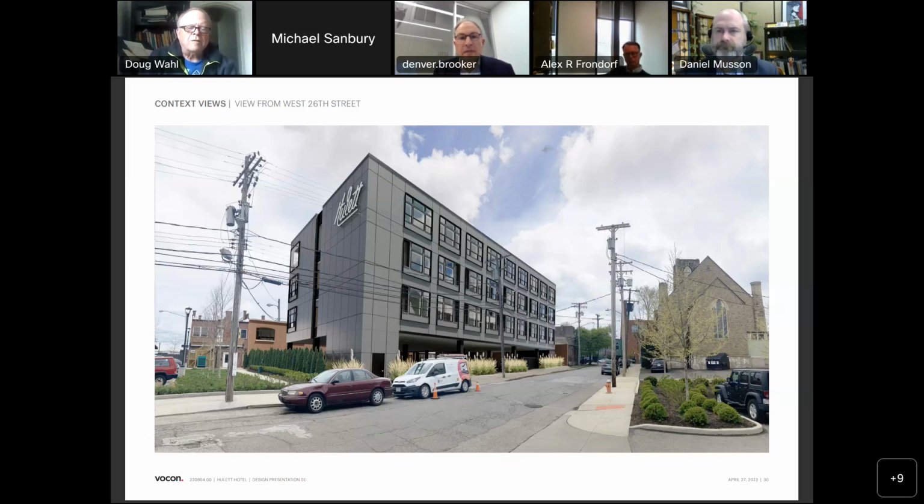Any other comments from committee members that haven't weighed in yet? If not, I guess we'll entertain, well, we're not voting on this. This is just a preliminary. So I would just want to reiterate my support for the addition because I think the juxtaposition in this case of the historic with the modern is good when the modern is done well. And I like a lot about the way this works.